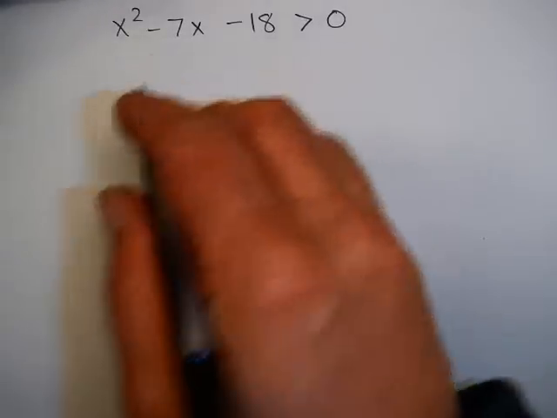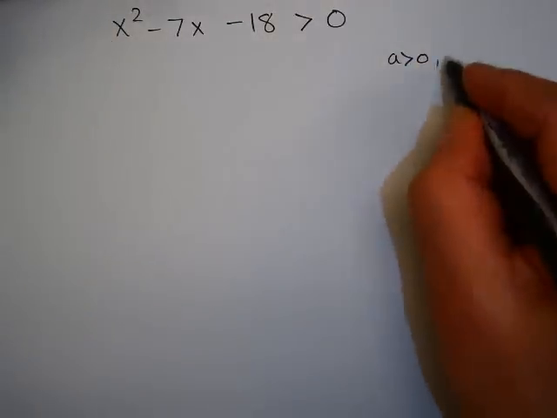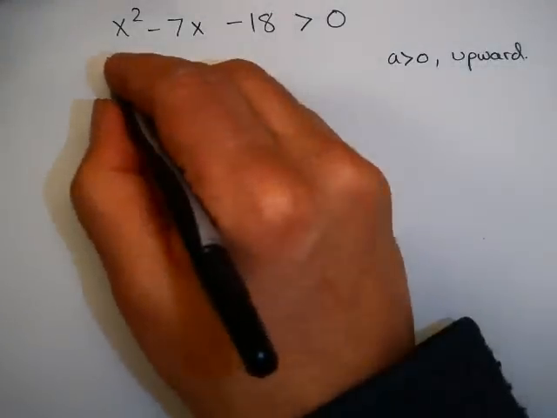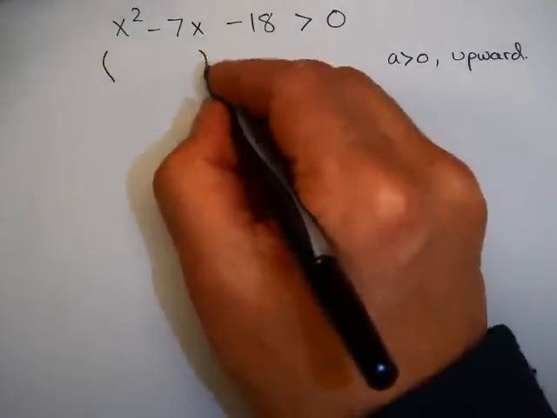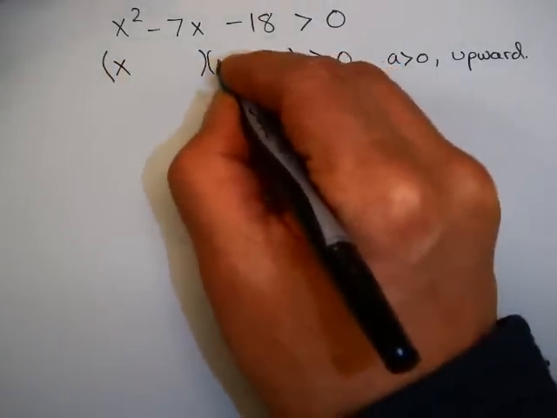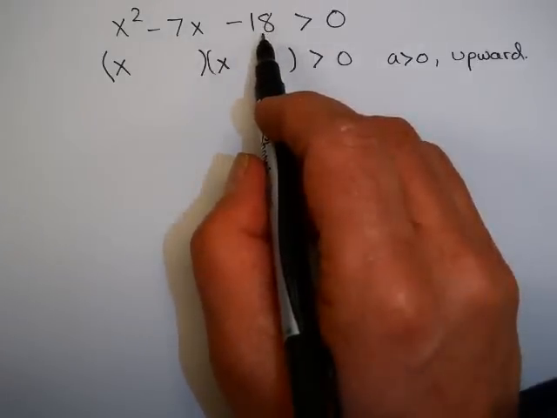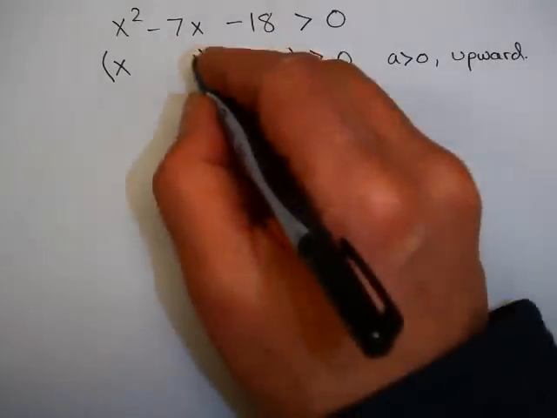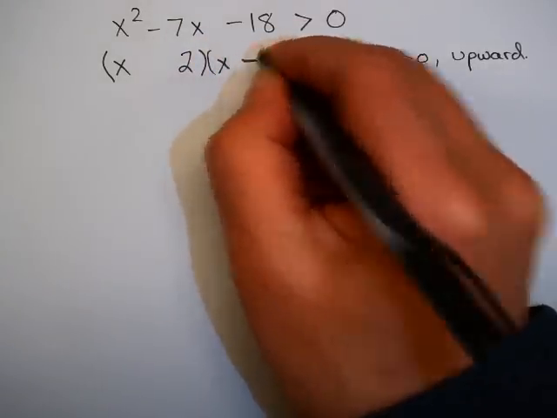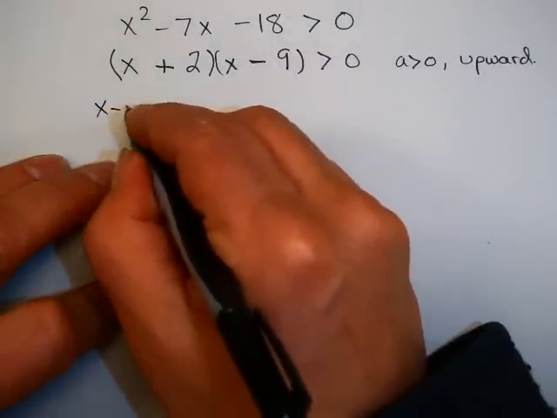So let's try this one: x² - 7x - 18 > 0. I know that a is greater than 0 because it's in front of x² here. So this one, again, points upward. And I'm going to factor this. Let's see if you can factor this. I have an x and an x here. And I want the factors of 18 that add up to 7. Well, what are two numbers that multiply together to 18? You might think of 2 and 9. I want this to be a minus 7. So I want that to be 9 and -9 and +2.